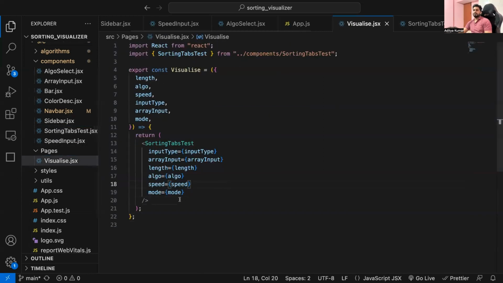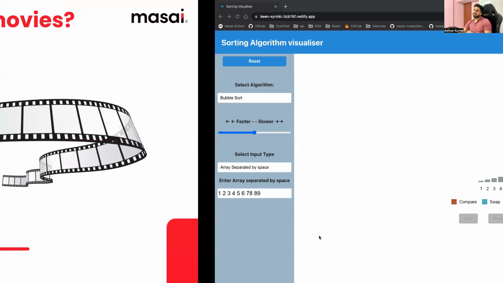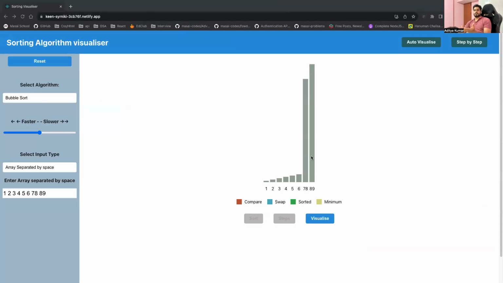Now why have we used this visualize component? Currently I'm using this single component in both the modes, auto visualize as well as step by step, right?